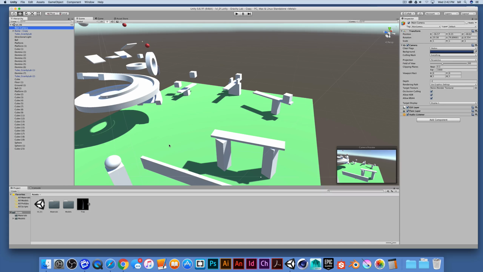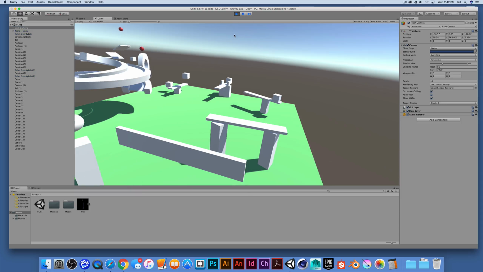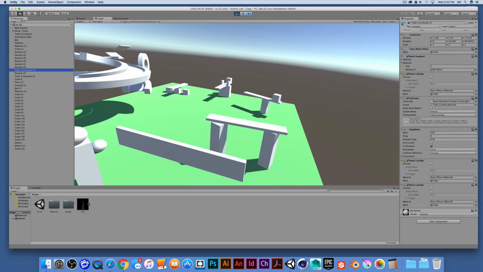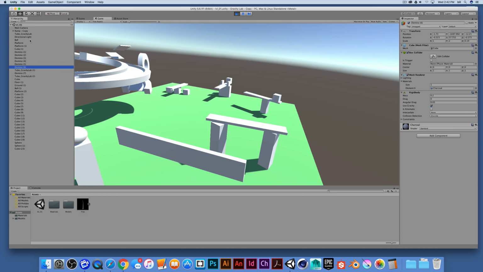Now, the first thing that we're going to look at is the game tab. I'll hit the play button for just a second, just to remind you that when we hit the play button or use Command or Control P, by default, the game tab gains focus. So our game tab has focus and our simulation is running. Just a quick reminder that any changes that we make while our simulation is running are going to snap back.